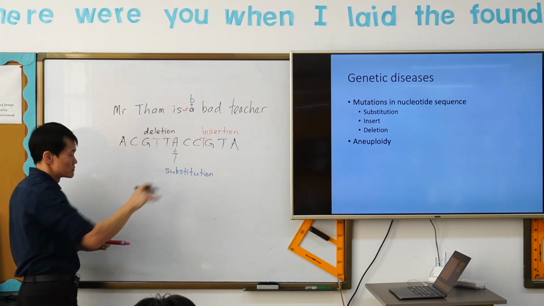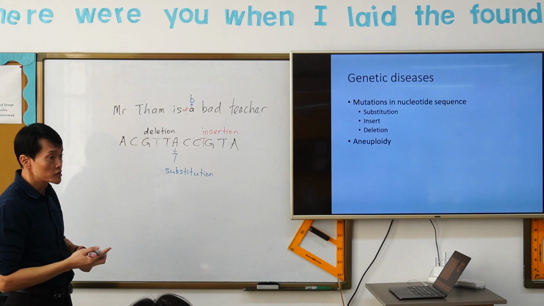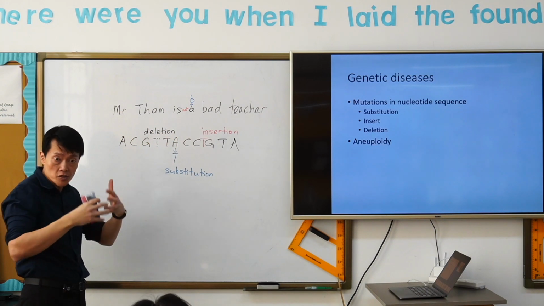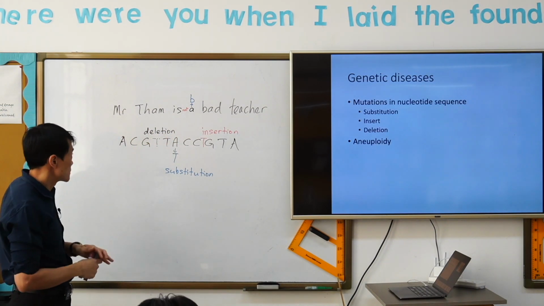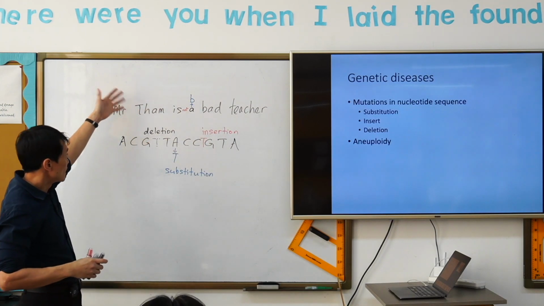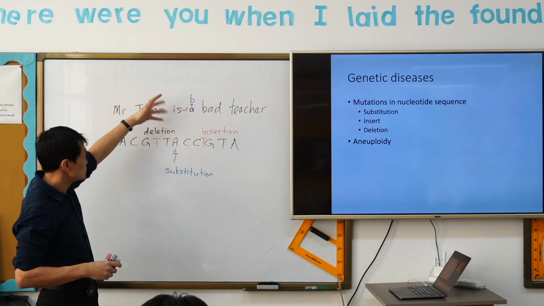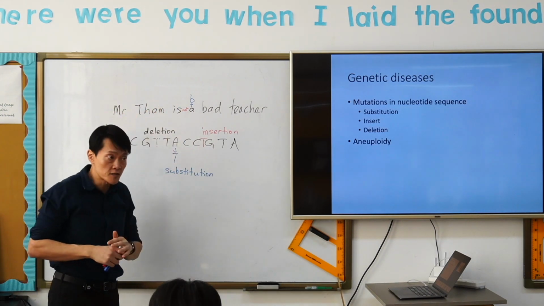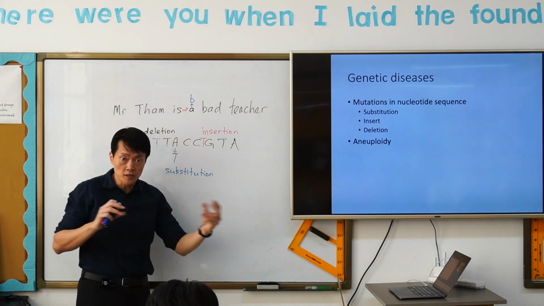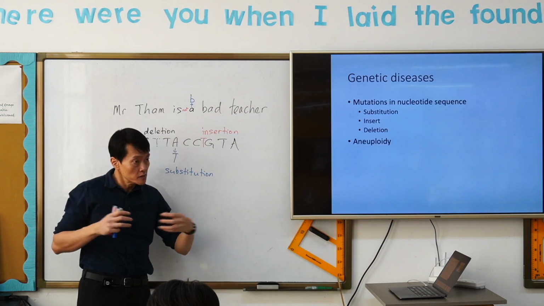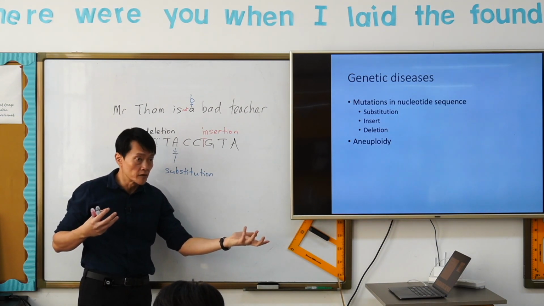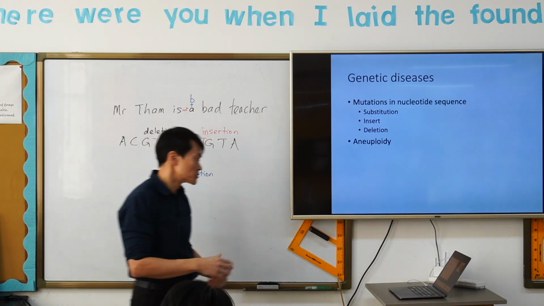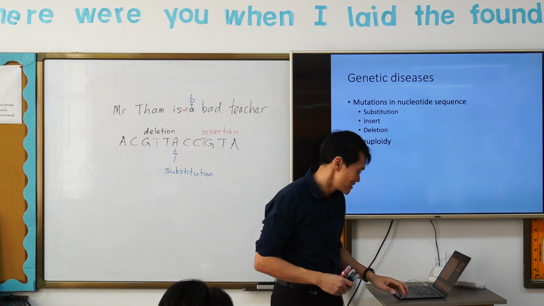Okay, so these are the three main ways that information can change. Of course, the greater the number of such mutations, the more the information gets corrupted. Just imagine this sentence: the more letters you take away or add, or you do whatever with it, the more the information changes from the original. So if the cell now has to deal with this mutated information, then obviously it's not going to know what to do with it. It may do things that are unintended. Evacuate the building, out through the window we go. That's not the way you handle it.